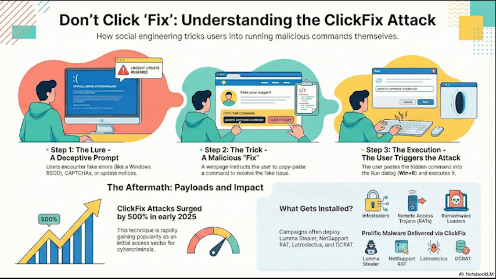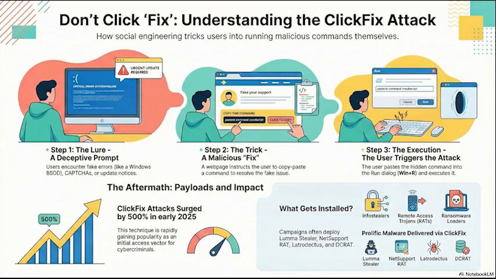So let's start with the basics. For anyone listening who's hearing this term for the first time, what fundamentally defines a ClickFix attack? ClickFix is a sophisticated social engineering technique centered on psychological manipulation. It always involves a malicious web page that displays a high-fidelity fake error message. High fidelity is the key word there. Absolutely. That error could be a technical glitch, a security warning, a broken CAPTCHA, or even a fake system crash. The critical ingredient, though, is the instruction that follows that error.